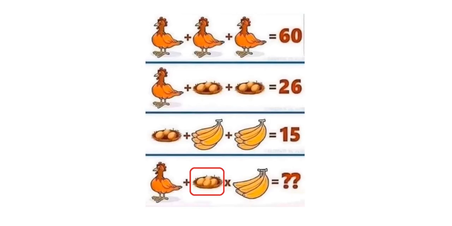That's not how algebra works. So the idea that this four-egg nest is somehow now a value of 4, the thing that people that make this assumption are doing wrong is they're failing to take into account the value of the actual nest itself. If each egg is 1, that means that the nest itself has a value of 0. Why are you assuming that the nest has a value of 0? So if the nest value is 0, then yeah, the eggs are each 1. But if the nest value is anything else, then the eggs themselves have a different value, which means this 4-egg nest is not 4. The same thing with the bananas.